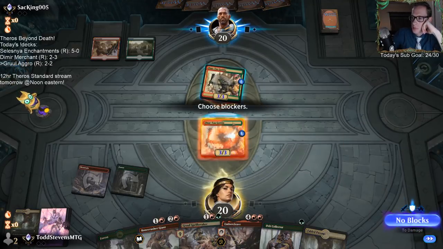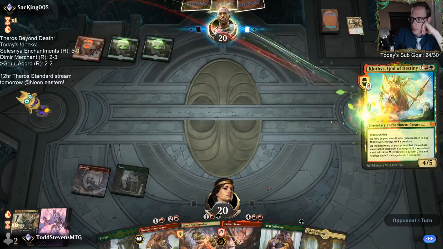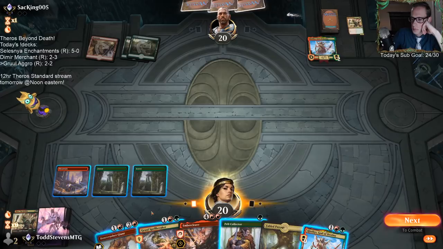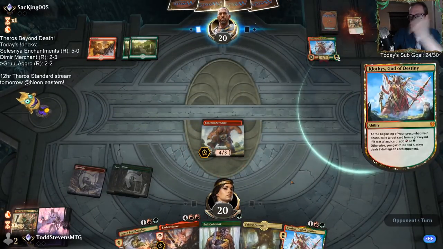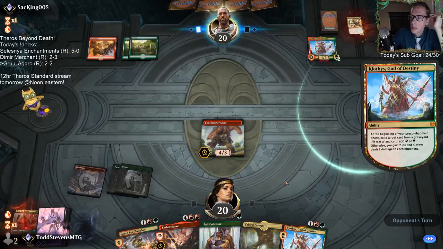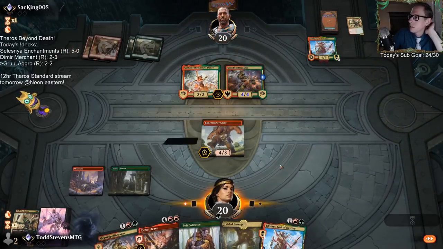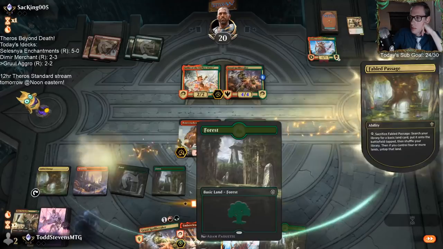Gruul Mirror Breaker. Take my land, add some mana. Galia. Oh, maybe I shouldn't have played this because then they get the land.